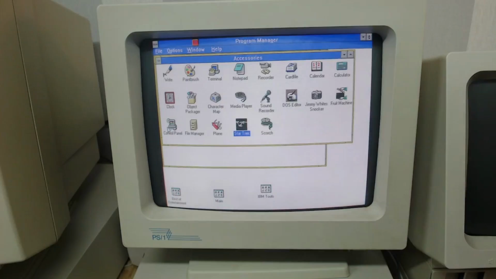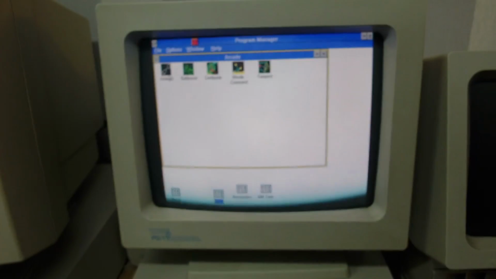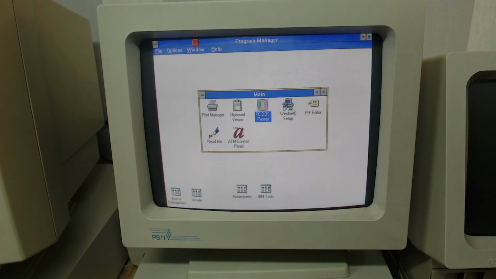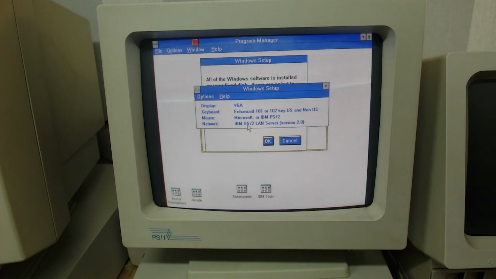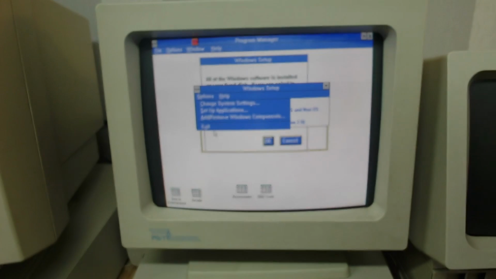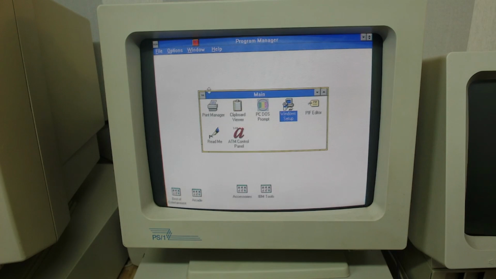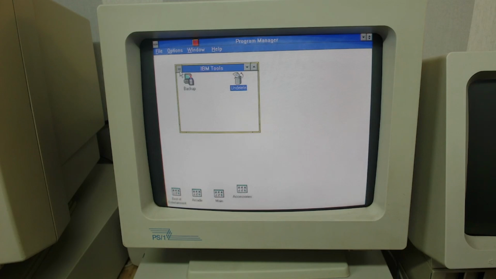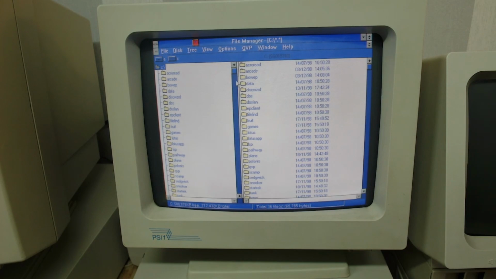Jimmy White snooker. Oh, brilliant. Things are all in the wrong place. Accessories has got arcade, main. Simple VGA, an OS/2 LAN Server. Wow. So I must be able to get better than just VGA. IBM tools. Oh, it's loads on here. Right, I need to back up this hard drive before I continue.